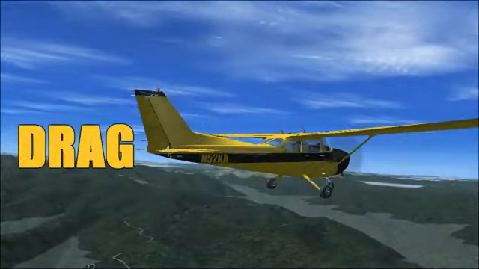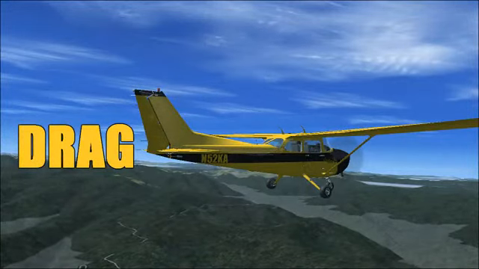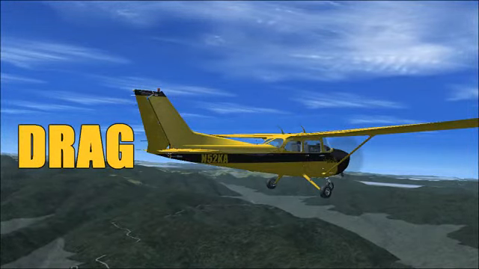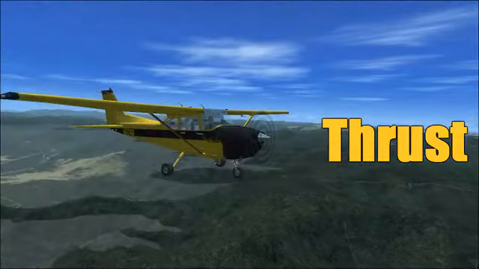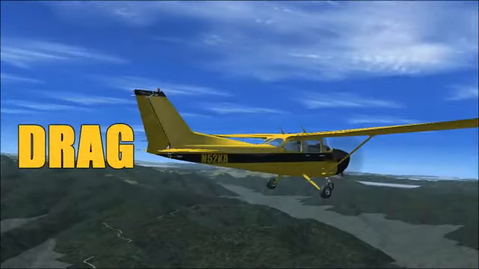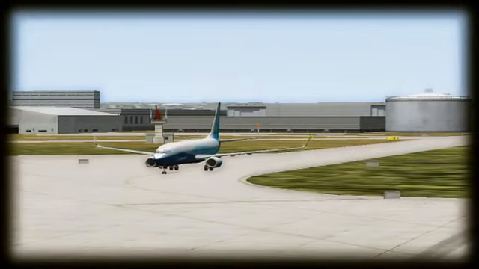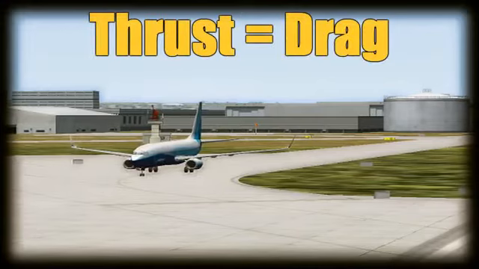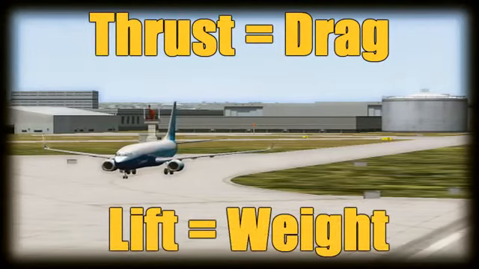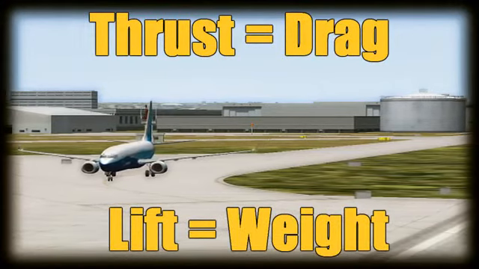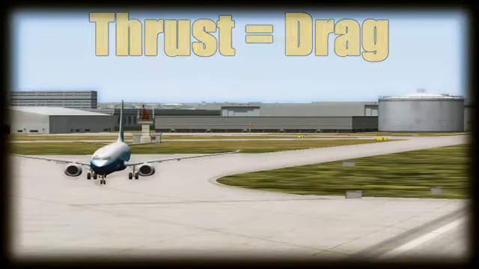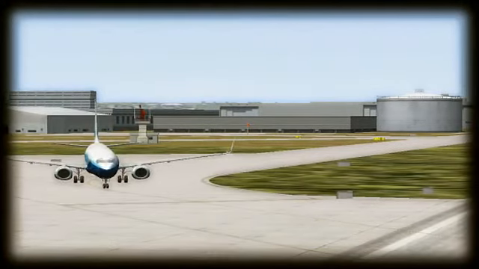Drag is the natural force of an object resisting movement through a fluid, like air. In order for an aircraft to fly, thrust must be equal to drag. So, the two rules that govern whether an aircraft is able to fly or not are thrust equals drag and lift equals weight. So, do you think you're ready to explain how this large 737-800 manages to fly?